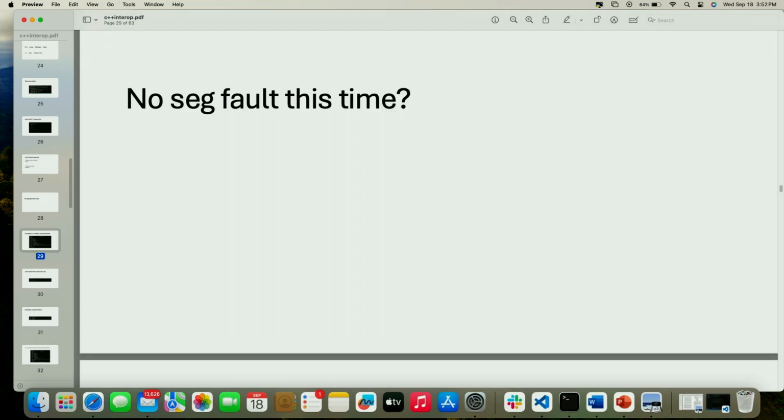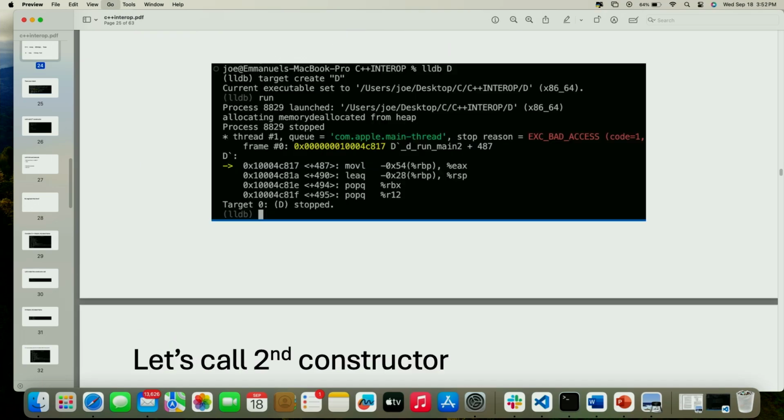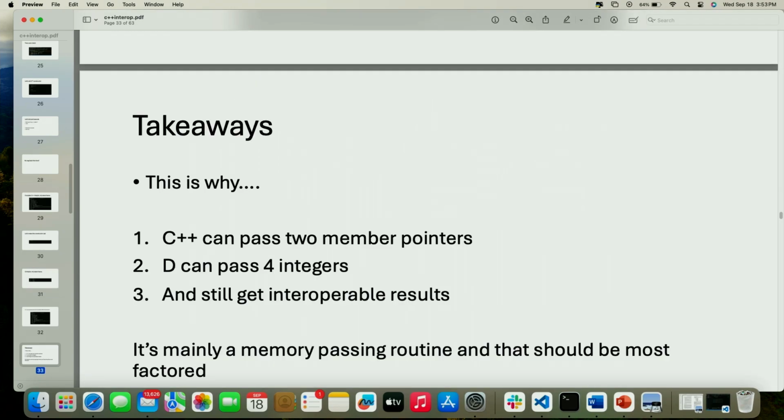But when you go back to here, you realize that C++ is asking us for a memory of 8 bytes into the REX. But when you come to this side, it is not asking us. There's no instruction of a move offset the base pointer to REX. And so since there is no request for that, there's not going to be a bad access fault. And so your program is going to run smoothly.